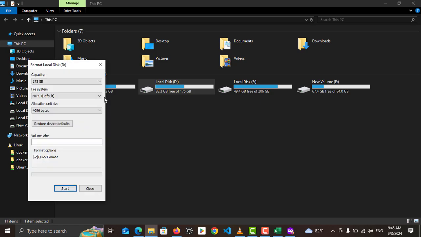It will ask you to choose the file system, and if you want a quick format, just tick this. If you don't need a quick format, just untick it. Then tap on start. If you select quick format, it will take around 5 to 10 minutes, and if you don't select quick format, it will take a long time.